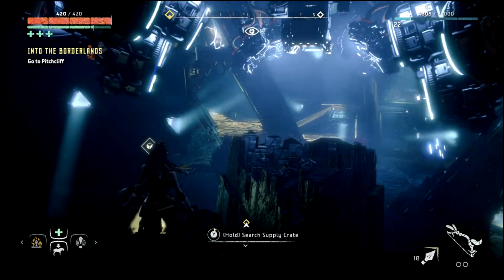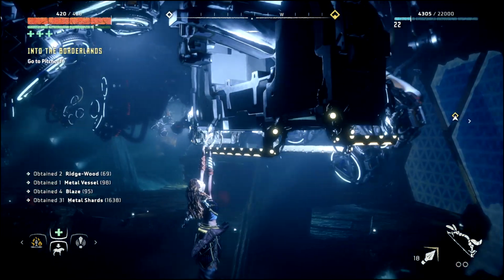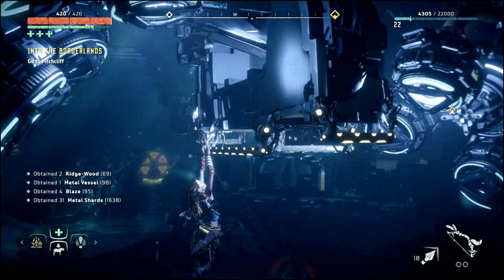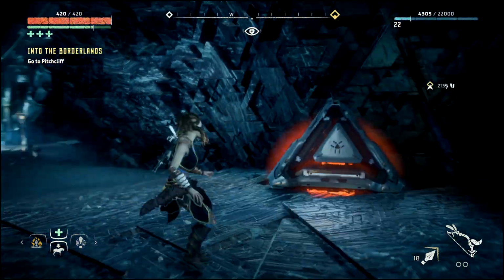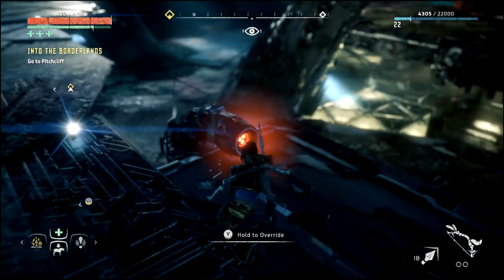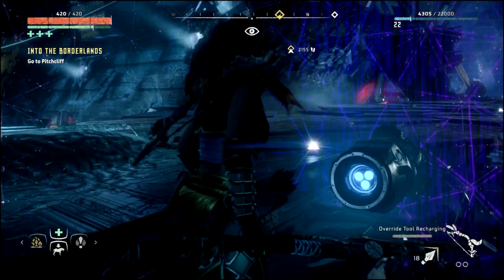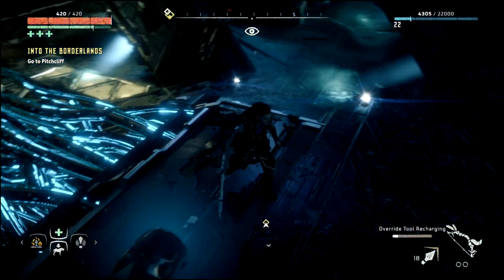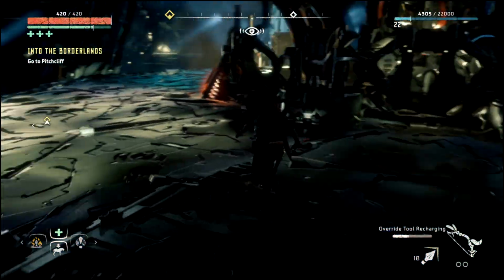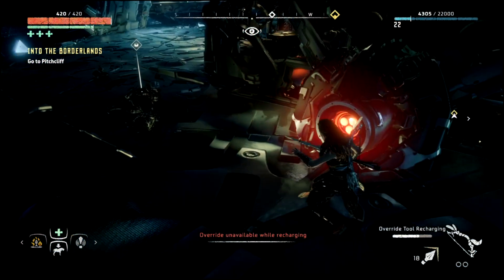Now we will have to hitch a ride on one of these things. There we go. And it should drop us right here. So again, more overriding, just run-of-the-mill kind of stuff. Gives us another opening, and that should give us an overriding section right here.